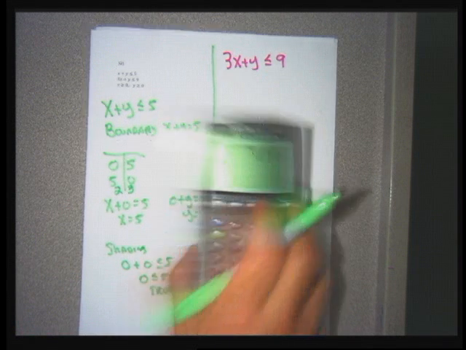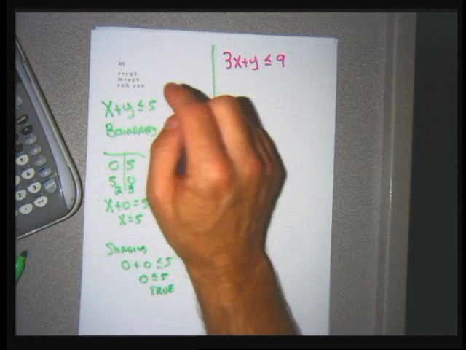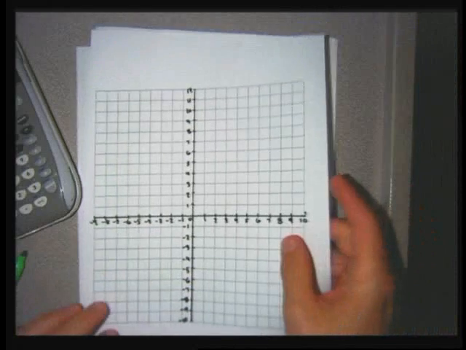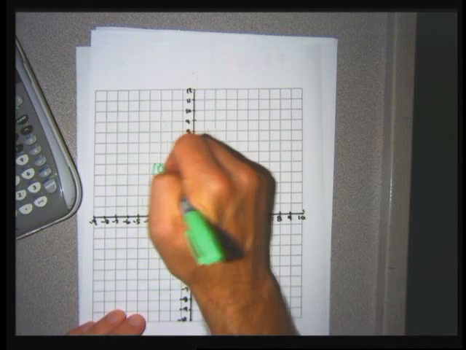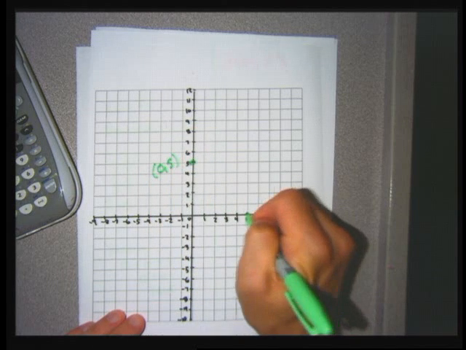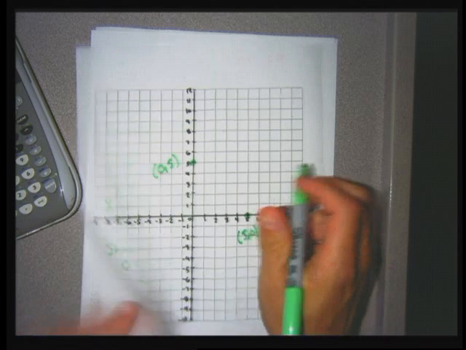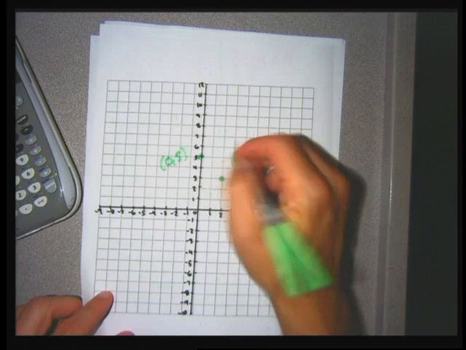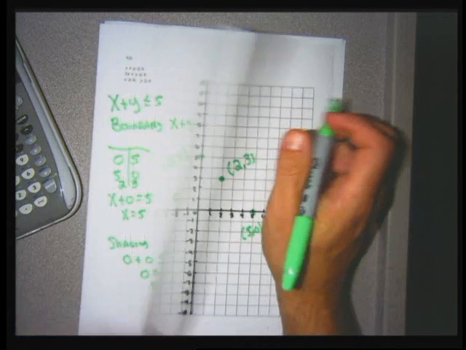So I'm going to get my graph going. The bottom two inequalities, well, I don't know how much I'm going to show those, but I'll moderately show those. But for this one, I have the points 0, 5 and 5, 0. So this is the point 0, 5. This is the point 5, 0. And then in addition, that point I need was 2, 3. So 2, 3. And I get a solid line.